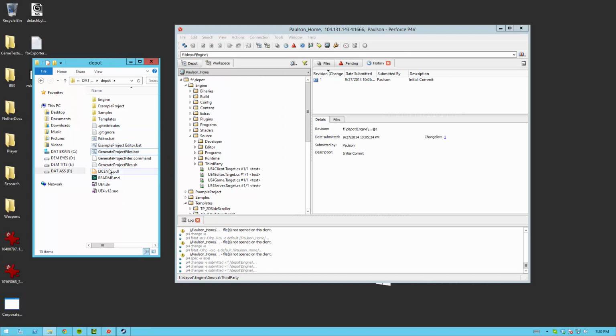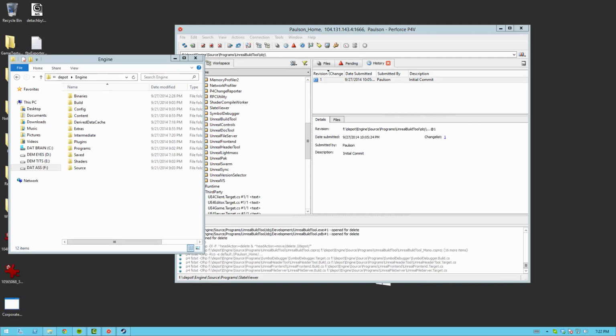So the problem with this is that the Unreal Build Tool program folder has a bunch of development files in there that are read-only, and they're not being accessible by the generator. So in order to get those accessible, we need to change some write permissions on some of these files, or just delete them, depending on what the files are. Turns out there's quite a bit of intermediate files, so we will in fact have to clean up our source folder just a little bit.